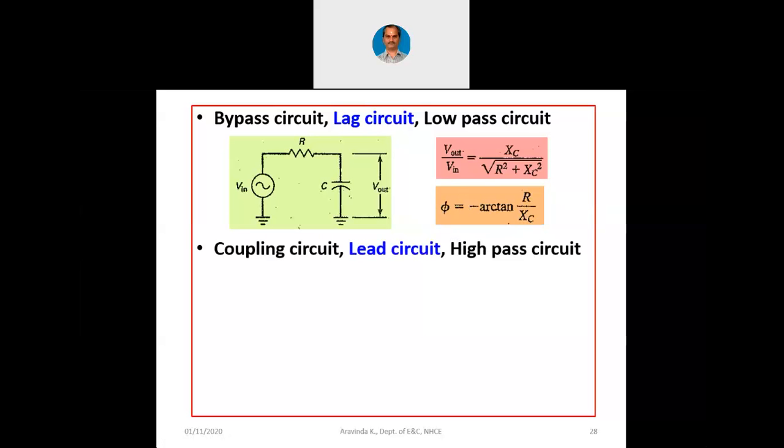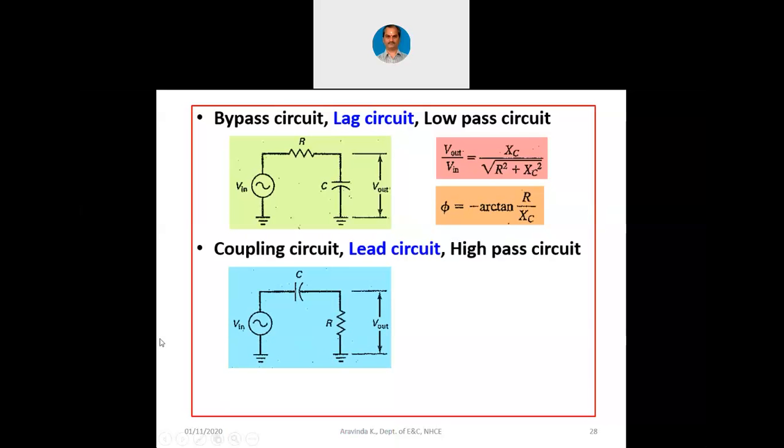Conversely, we have another circuit called a coupling circuit. Now this is a coupling circuit. Why? We had used a capacitor in our amplifier at the input as well as the output for AC coupling. Now if the capacitor is in series and the resistance is in parallel, then we call it a coupling circuit because AC gets coupled through the capacitor. Now also the capacitor is going to charge through R only, discharge through R only, but only the connection is the reverse way. Means if there is no particular load, then the capacitor is just discharging through R only, or it is getting charged also through R only.